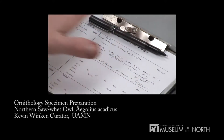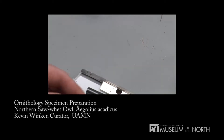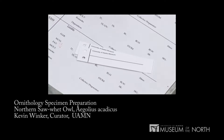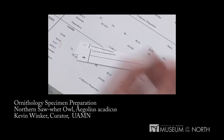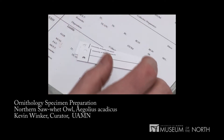I weighed it and measured it earlier. Now, when labeling the tissue vials, I've labeled them with a Sharpie permanent marker. Those are very good for frozen things, but they're very bad for ethanol. If you're going to put a label in ethanol — which we will with the stomach vials — I'll use a technical pen. I'll also use that for writing the specimen labels.